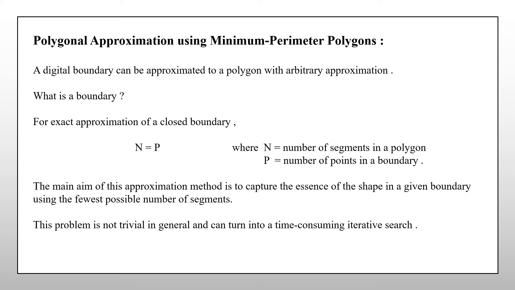First of all, let us know what a boundary is. The boundary of a region R is the set of pixels in the region that have one or more neighbors that are not in the region R. If the region R is an entire image, then the boundary will be the pixels of edge columns and rows of an image.